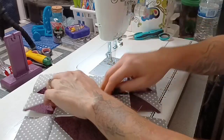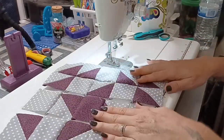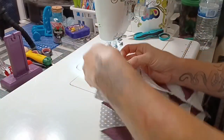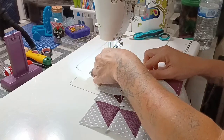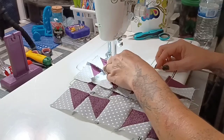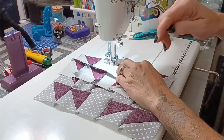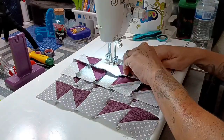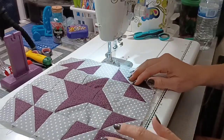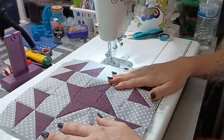So we're going to pull that away. And I'm just going to use my finger just like this. So there's two together, and then we just lift this up and put this one on top of here and sew these on through. And it's pretty self-explanatory when we get to these parts. And yeah. So here's our block. Let's go press this real quick so that it lays nice and flat, and let's check it out.